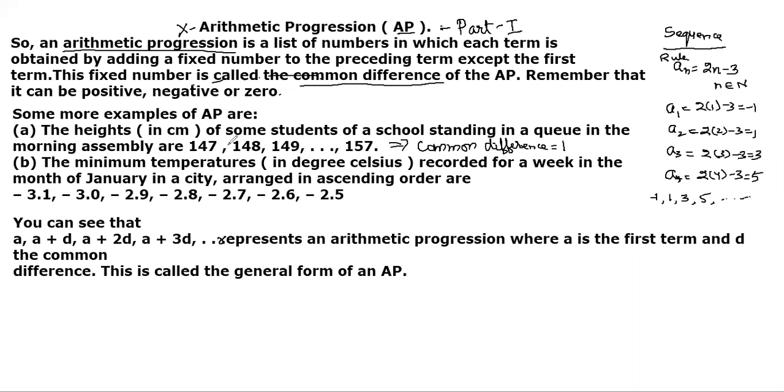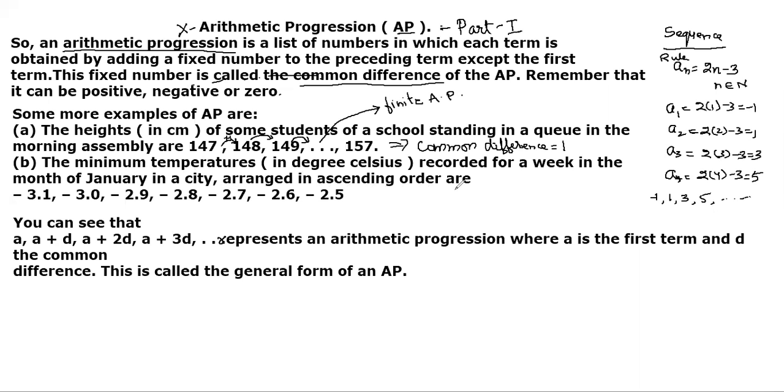So that means every term has a common difference. When you add 1 here, you will get 148, the succeeding term, except for the first term. This is the first term. Adding 1, you will get 149. Adding 1, 150. Adding 1 like this, it goes up to 157. So this is ending at 157. This is called a finite AP because it has an ending term. So we can say it is a finite arithmetic progression.